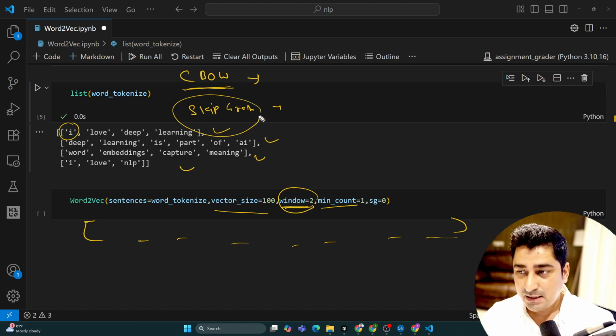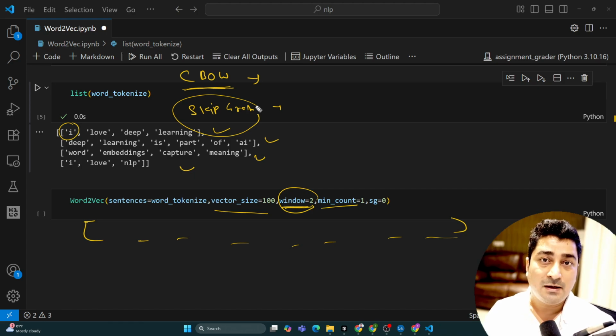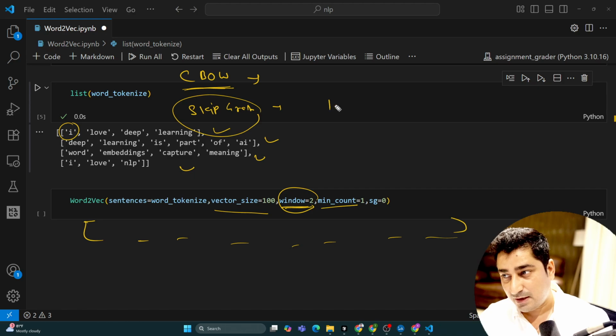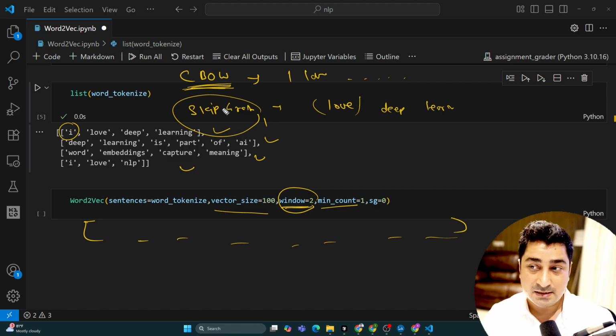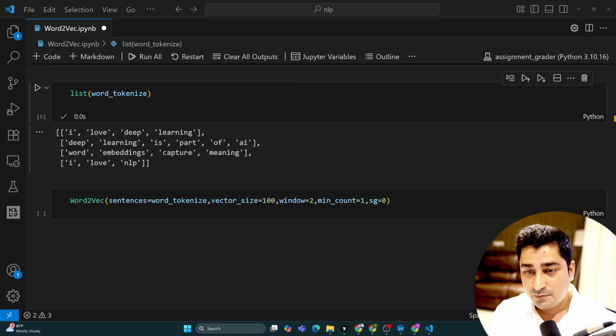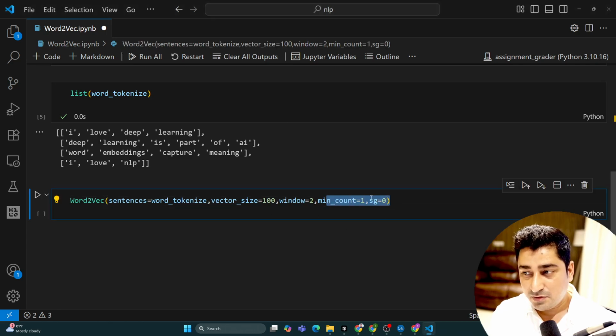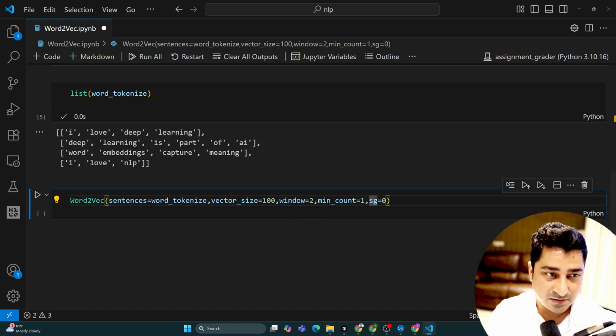And when I'm talking about skip gram, skip gram will always try to predict the context out of the word. Very simple, right? So in skip gram, let's suppose I give 'love', it is going to maybe predict the context, 'I love deep learning'. And here, if I give 'I love', it will predict the next thing. So this is the difference between CBOW and skip gram you will be able to find out. Now let's move ahead: skip gram equal to 0 means I'm talking about a CBOW, by the way. So this is what it means.